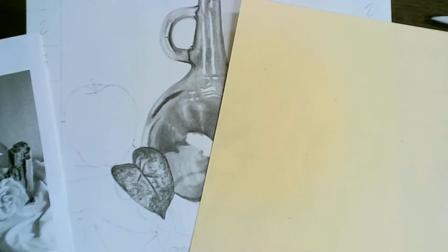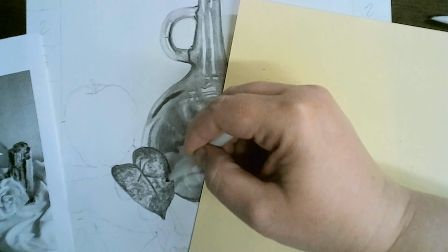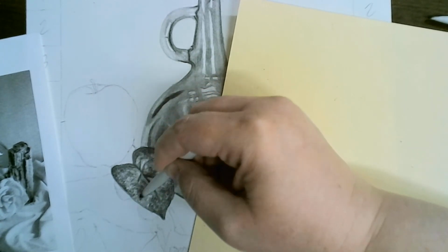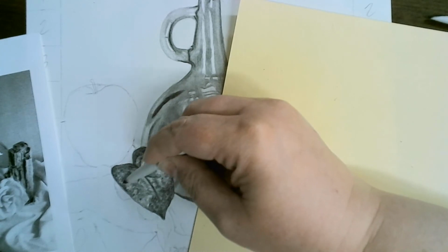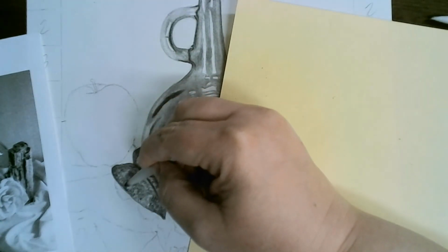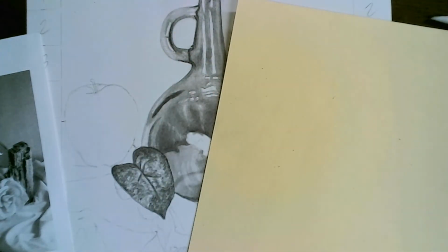So obviously you want to be doing this in a well-lit area. Honestly, daylight is the best. So if you have a window in whatever room you're working in. Sometimes it's hard, like at the kitchen table, because of the light above. So you do need a well-lit area or a lamp, especially when you're doing all this tiny little detail.